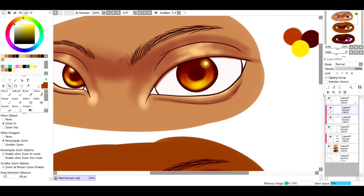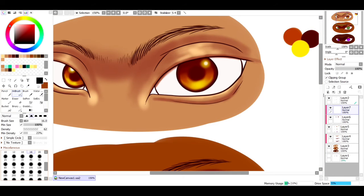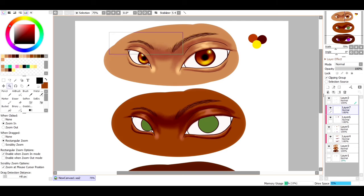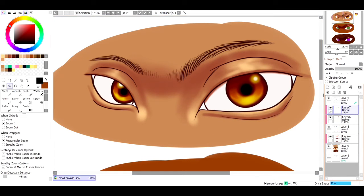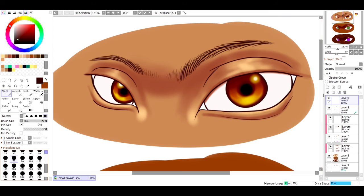You could also go in where, if you want the iris to be darker, just hit it with a black. That's too big. But do that like in the center. Like that. And then it brings some depth to it. But what I'm going to show you next is actually why I mentioned in one of my earlier videos that I do eyelashes on a completely different layer.